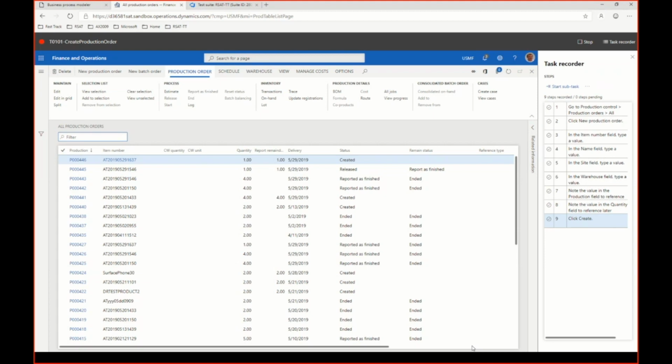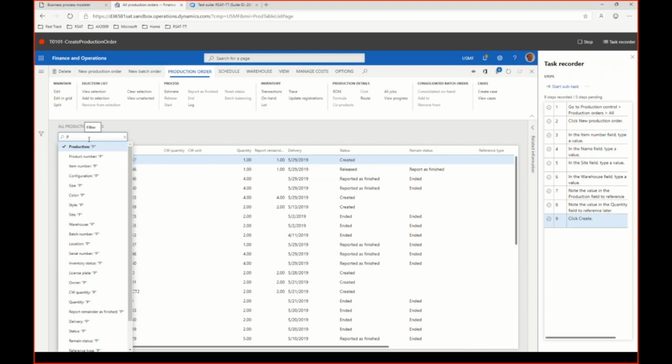But important now is that I cannot assume that my newly created production order is the last one. I really need to filter on it, because if I'm thinking about a multi-user scenario, in parallel other people could be creating production orders as well. The one which is highlighted is the last created one and is not necessarily the one that I'm creating. So for making sure that I have a very robust recording, I now have to do, as a first step, the filtering.